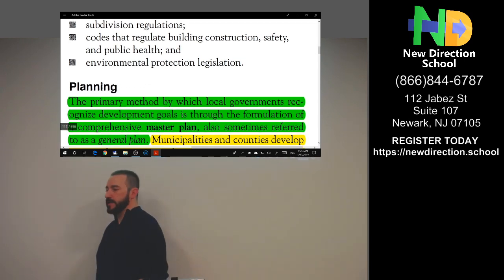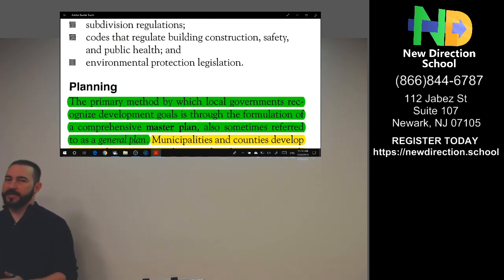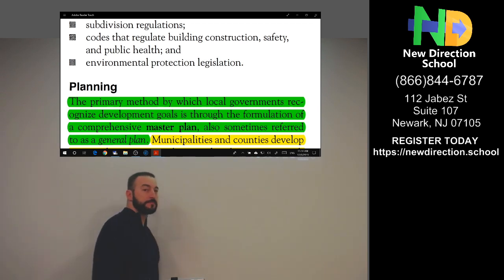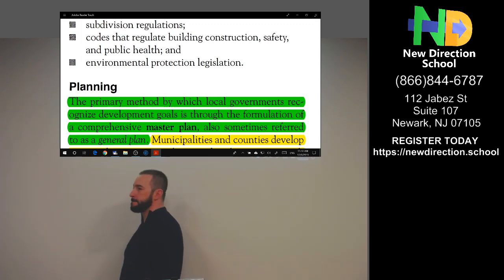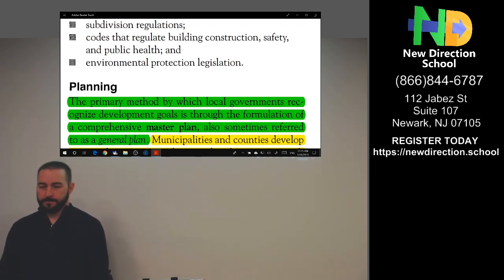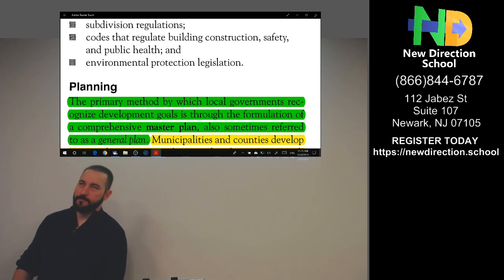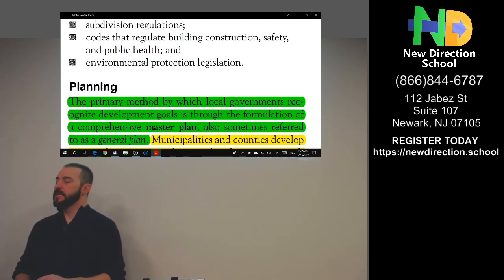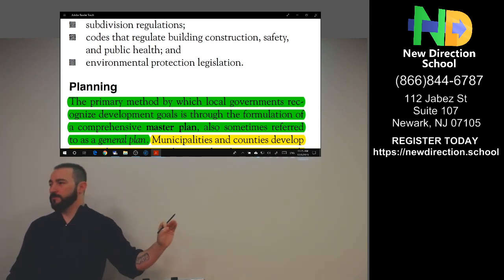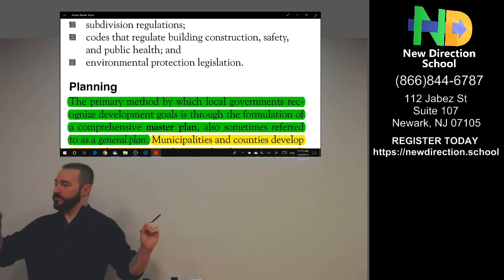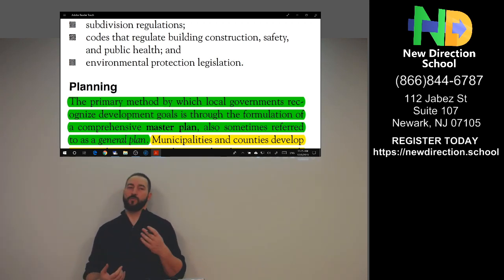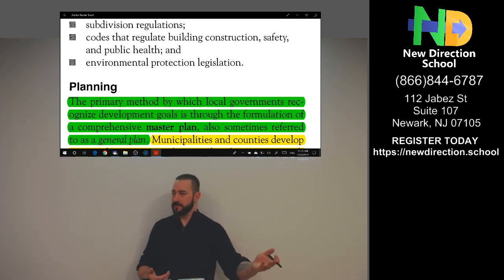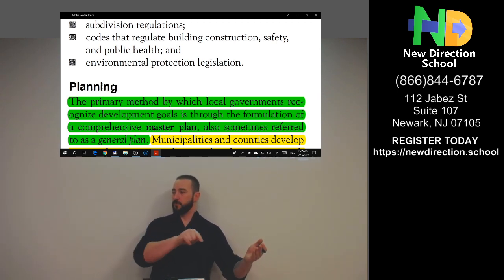Now, why do we plan? Who can tell me? Why do we plan? An idea more or less of what you want to do. Let me restructure that. We have an idea of what we want to do. That's a goal, that's an objective. And we plan to figure out how to get there. Because you don't plan to figure out what you want to do. You want to do this. How do I get there? And that's the planning portion.